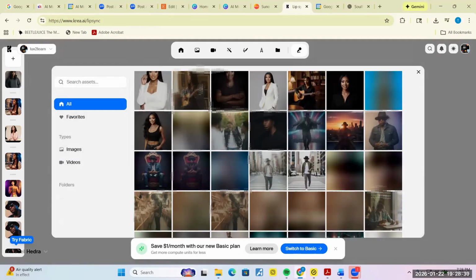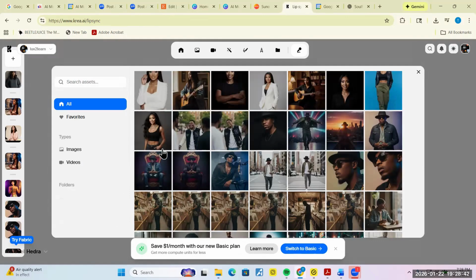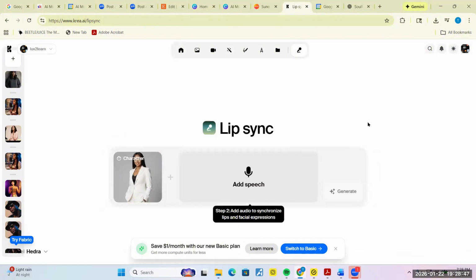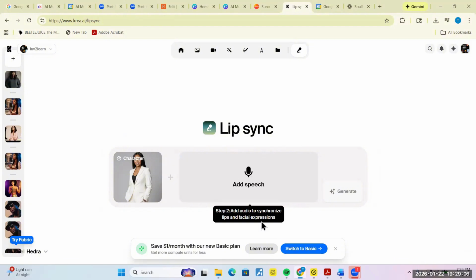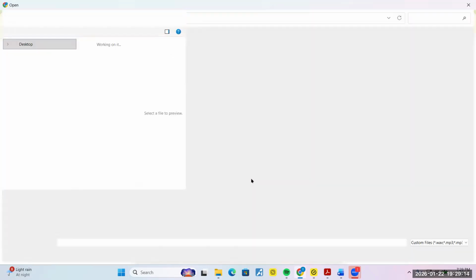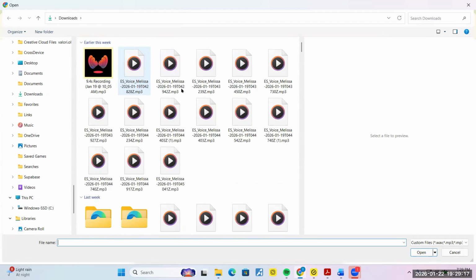I'm going to select an asset that I have already. Let's try this one. And then this will do up to a minute. You could record here as well if you wanted to, your own voice, but you wouldn't get music in the background, but that's also if you just wanted them to talk. So you could record your voice and then it would transfer over. Or you can, as you saw, do the upload. And so that's what I'm gonna do.